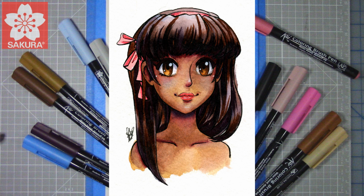Today I will be showing you how I mix a dark skin tone using Sakura Koi coloring brush pens. I do this in 4 steps: base color, highlights, shadows, and blush. We will be using a watercolor technique with the brush pens to paint the skin.